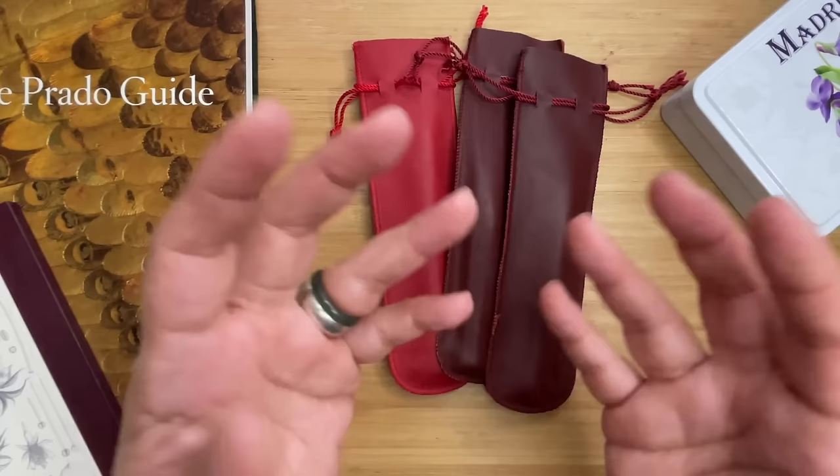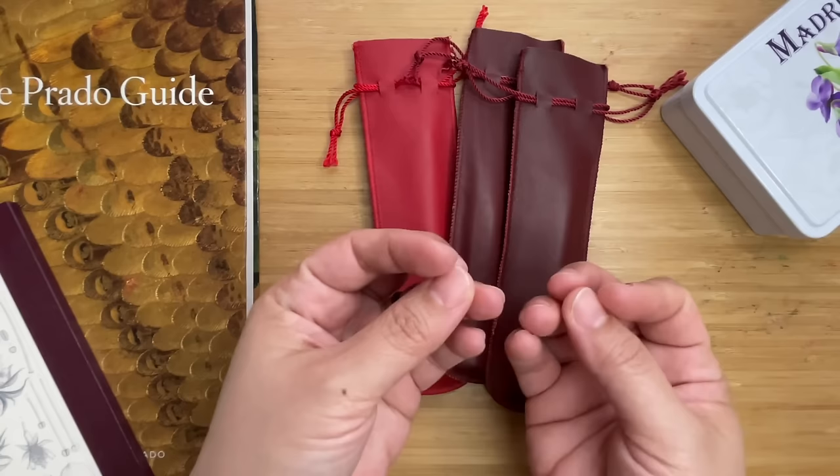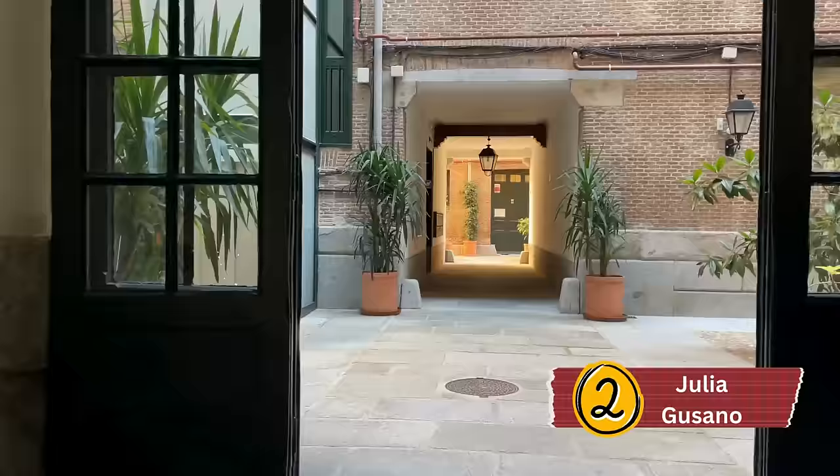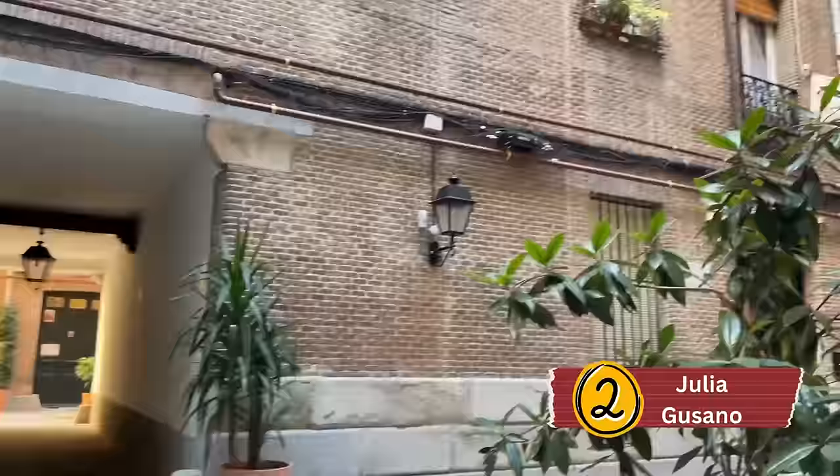And so I found Julia Gosano's fantastic, wonderful shop — it made me think of Diagon Alley. It was like a workshop. It was just beautiful. And I'm going to share a very short clip of how the place looks and how Julia just handles the pens and really enjoys talking about them.